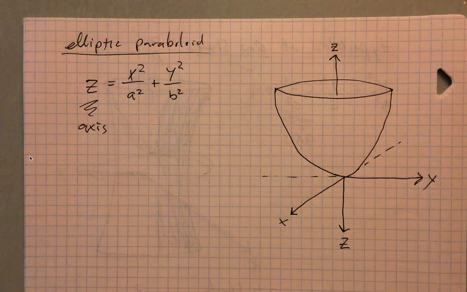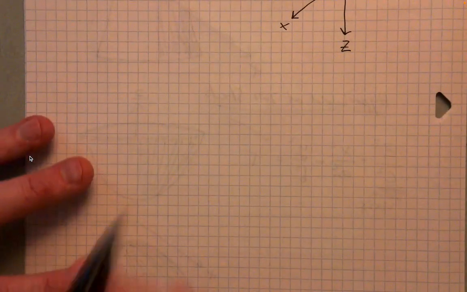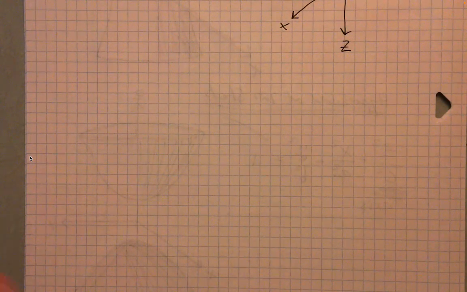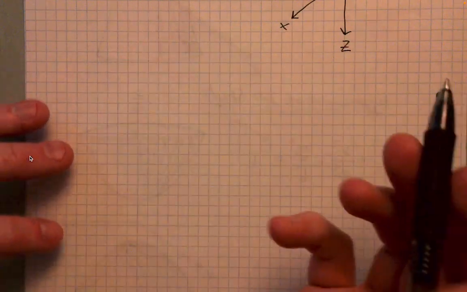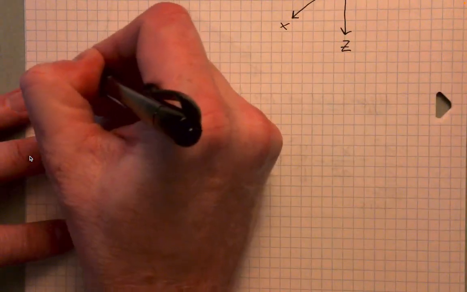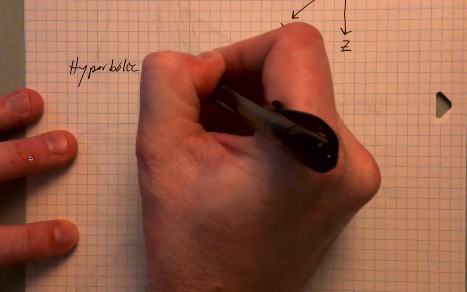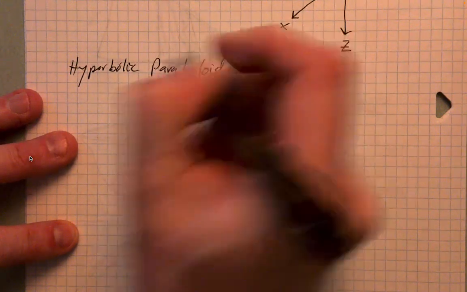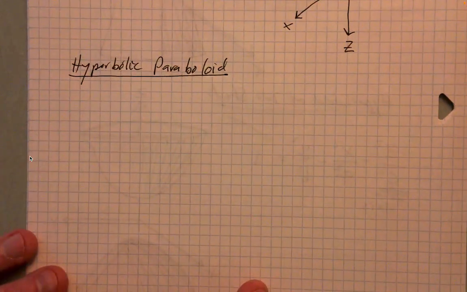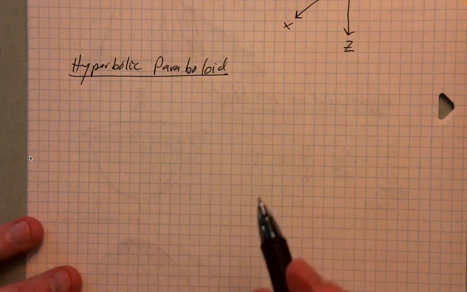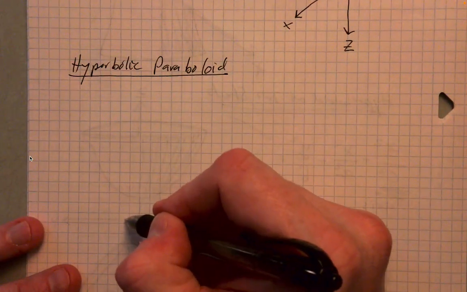Very good. And then the last one of this type is the hardest to draw by far, I'd say, and that's the hyperbolic paraboloid. So we just looked at the elliptic paraboloid. What about the hyperbolic paraboloid? Okay, so what does that one look like? Well, I'll start by trying to draw.